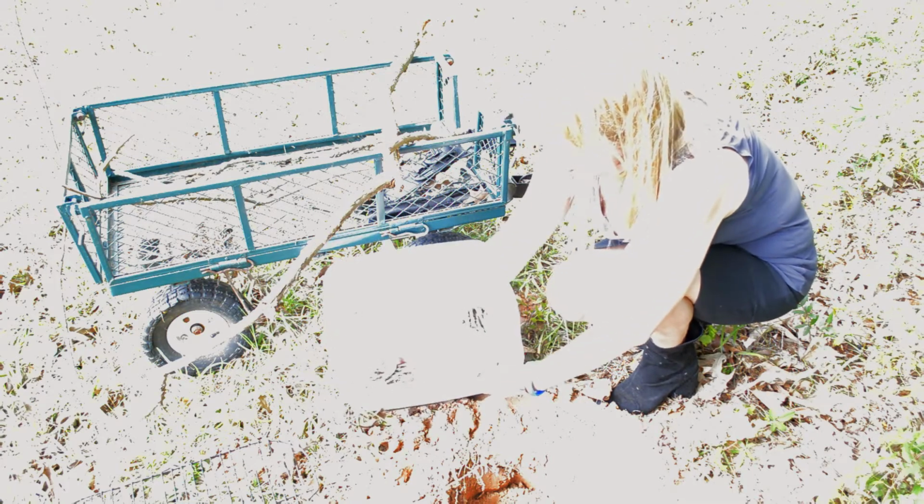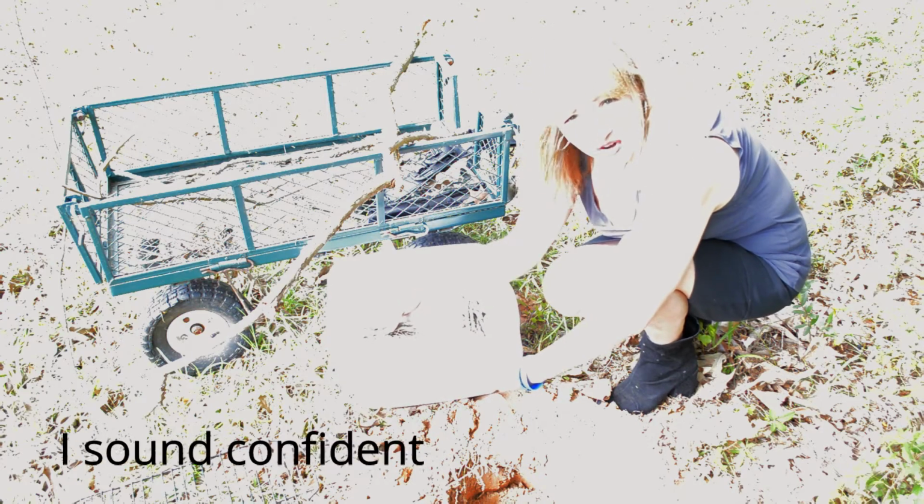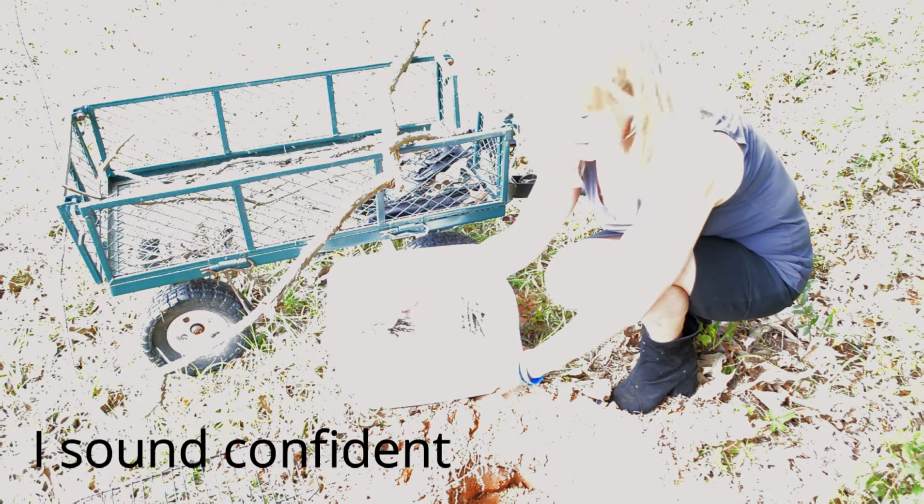Okay, I wanted to try to get you a little closer so you can see what I'm doing. And I'm going to have several different sizes. Here's what my little ones look like, and these are going to help me get it started once I get the spark. And I'm going to use a magnesium ferro rod to get it started.